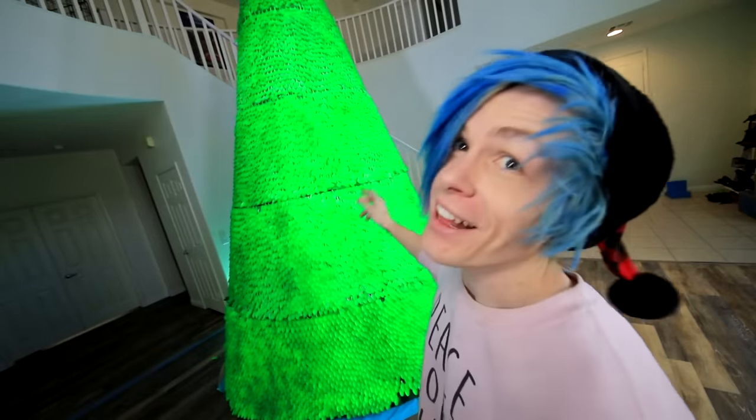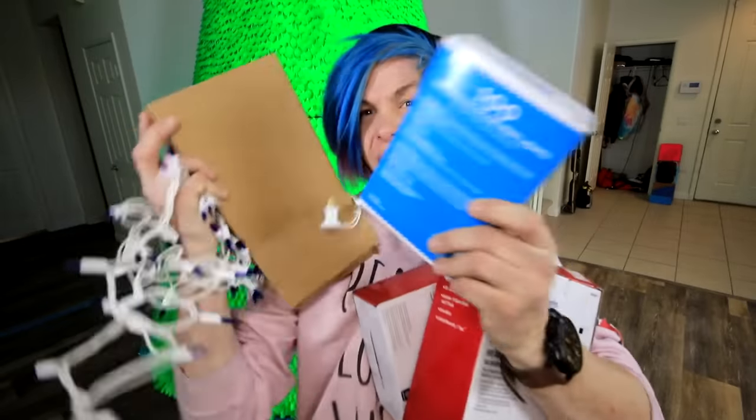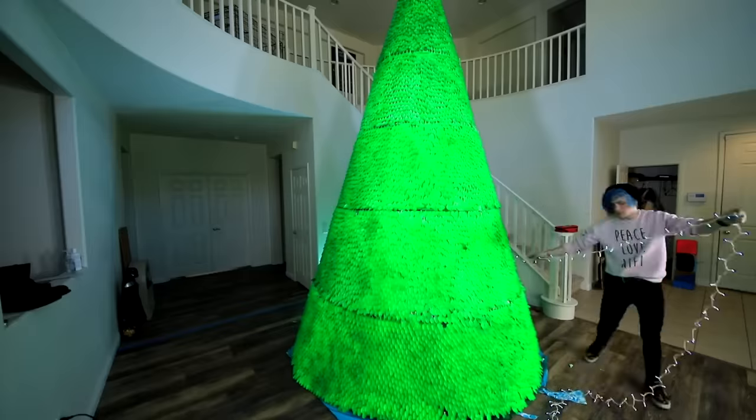Woo! Okay, guys, now it's time to decorate our Christmas tree. And the first thing I think I want to do is add the lights. Okay, here we go. One strand went around twice. This is gonna take a lot of Christmas lights.